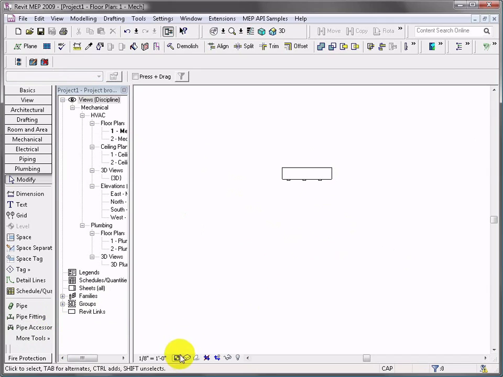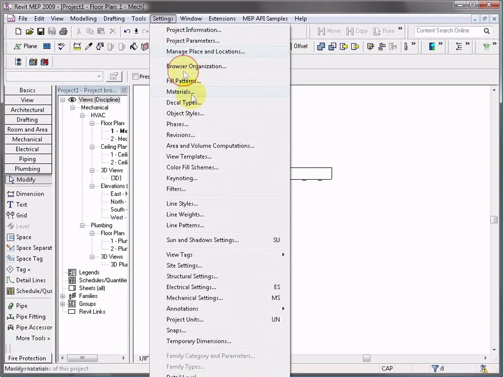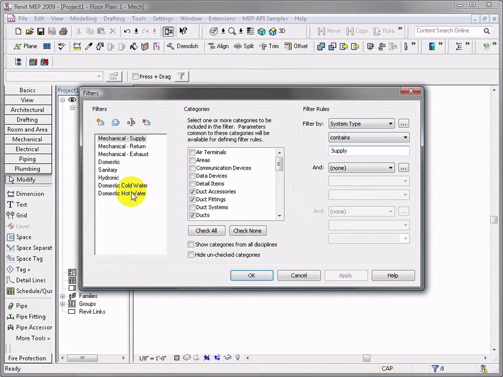And then the other thing I'm going to want to do is, in my plumbing floor plan, I'm going to switch over to that here in a sec, but in my view, I want to create some additional view filters to filter out these specific gas systems based on their name when I create them. So first of all, I'm just going to add flex pipes to my pipe filter. Now I'm going to create a new filter called O2, apply it to the system name equals O2.